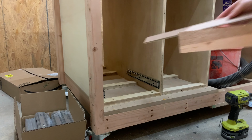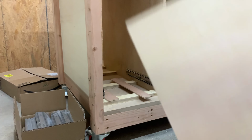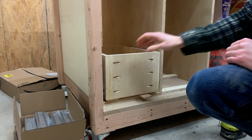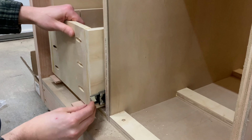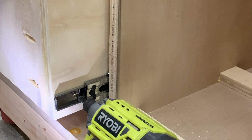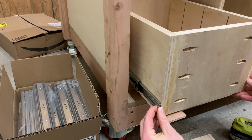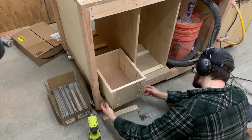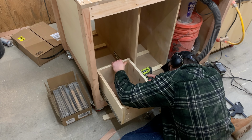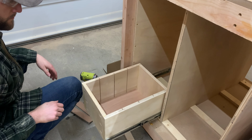I laid down some scraps of 1/4 inch plywood to prevent the drawer box from bottoming out as it slides, and then pulled the drawer slide out just enough to reveal the first mounting hole on the side. I drove in a screw and then moved to the other side. I continued the process of slowly pulling the drawer out and attaching the slide to the side of the box until it was held in place and everything would slide nicely.